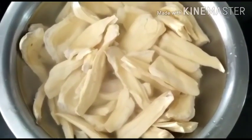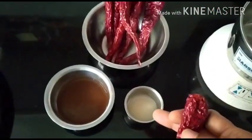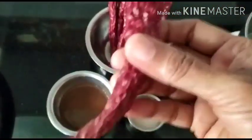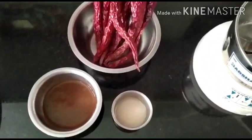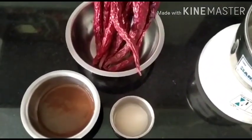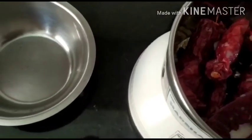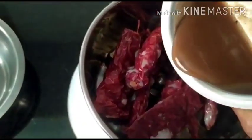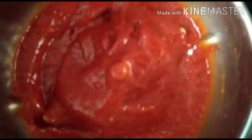The chilies need to be ground into a fine paste along with the hing water and tamarind extract — I have squeezed the tamarind and taken the pulp. The chilies are very dry; you need to use sun-dried chilies so the paste will be smooth, or you can microwave them at 600W for about 30 seconds. I'm adding the hing paste — not much, very little — and about one spoon of tamarind pulp. After grinding, you get a smooth paste with a bright color like this.